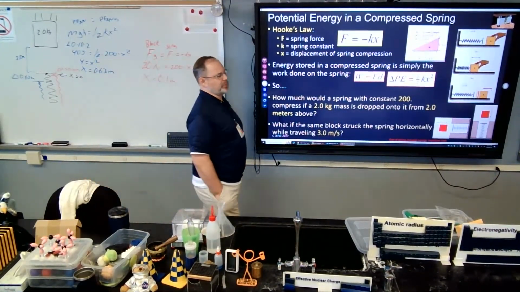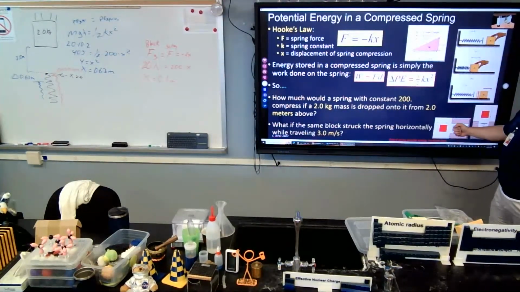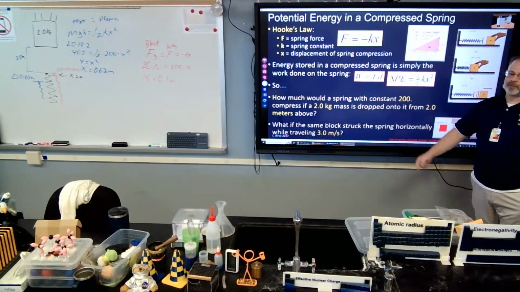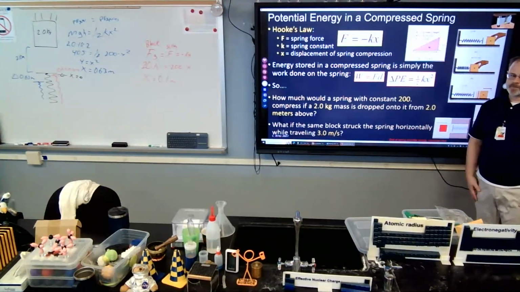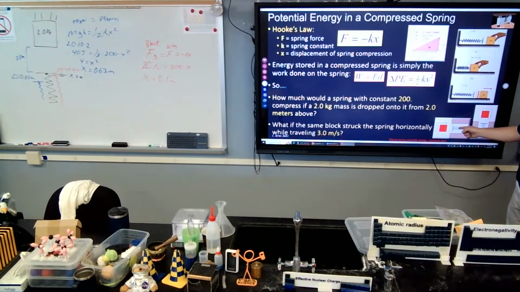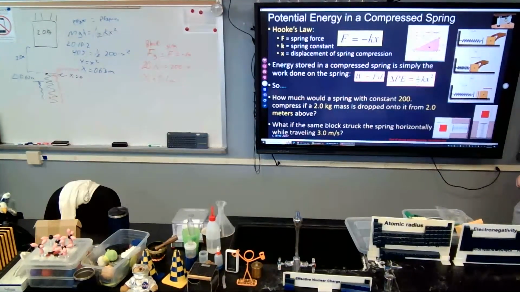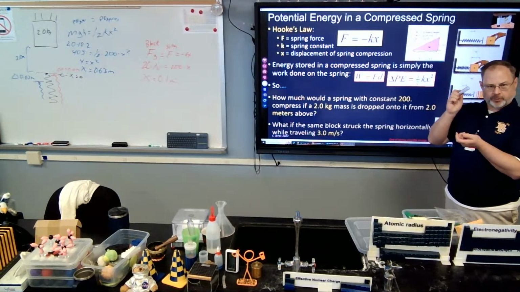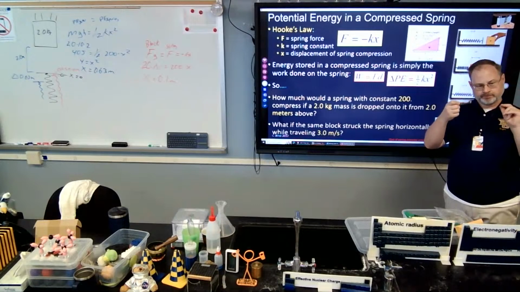Because if we treat springs as ideal, just like chemistry with gases, then it's going to get pushed back, and then it's going to push back against the block. It's going to send the block back at 3 meters per second, and the spring is going to return to its original position. If you had another spring on the other side, it'll just keep going back and forth, returning to its equilibrium position, if there's no friction. Of course springs have a lot of friction, but it'll go boing, launch it back, and come right back to where it was.